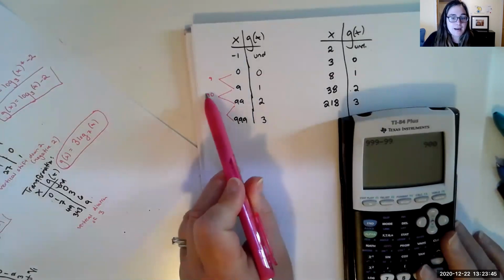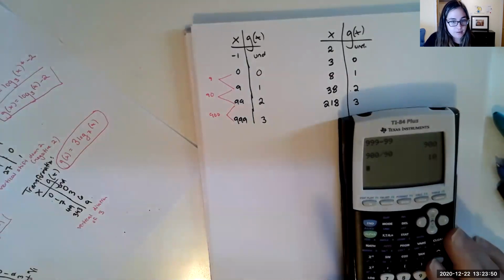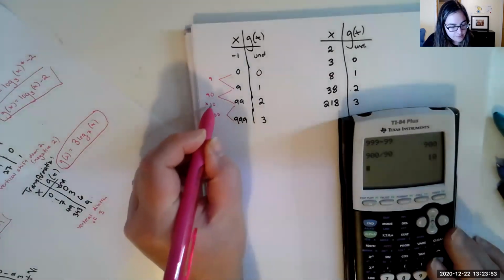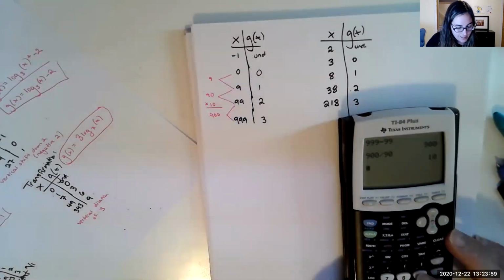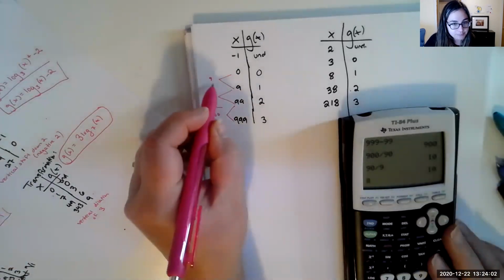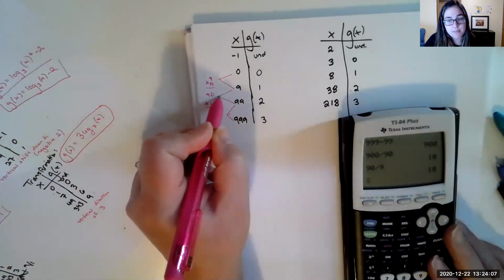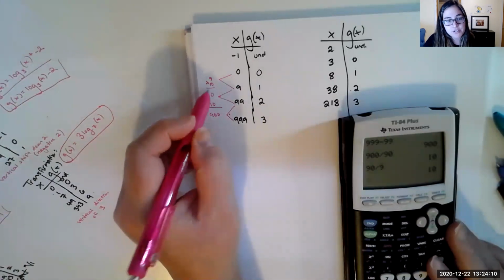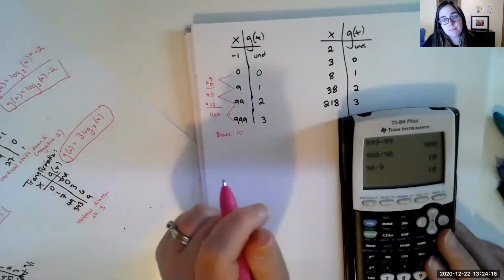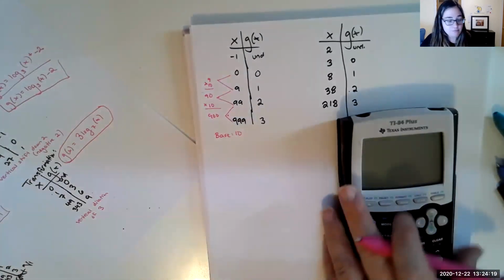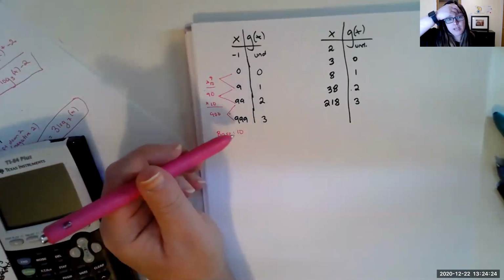If you divide 900 by 90, what do you get? You get 10, right? So 90 times 10 is 900. What about if you divide 90 by 9? That's 10, right? So if you take the first differences between some of the x values and then divide those first differences, you'll get the base, which is 10. So like I said, some people can just see that right away by looking at it. Not everyone can. So it's just a tool for you to use if you ever need it.